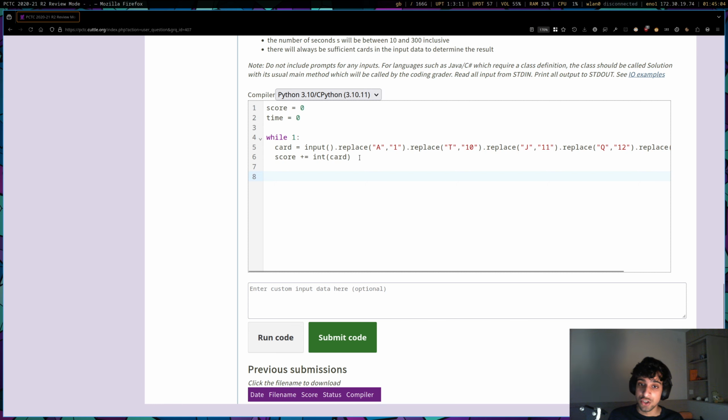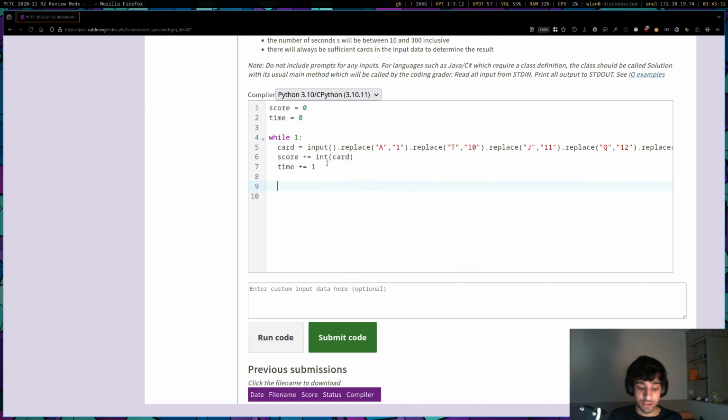After we've added the value of the card to our score, we also need to increase time by 1 unit. In this case, I'm going to say 1 unit represents 10 seconds of time, and you'll see why we're doing that. Because we only draw the card after we have done 10 seconds, we have to ensure that we increase the time before we do the check to see whether we can continue playing.